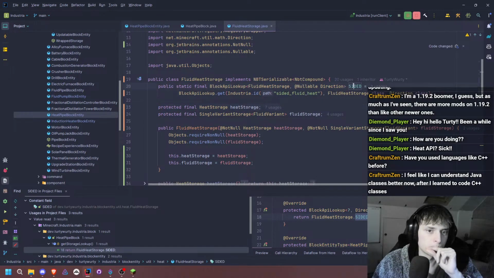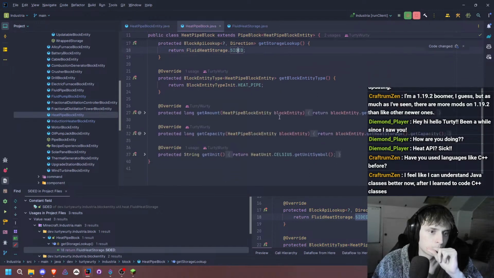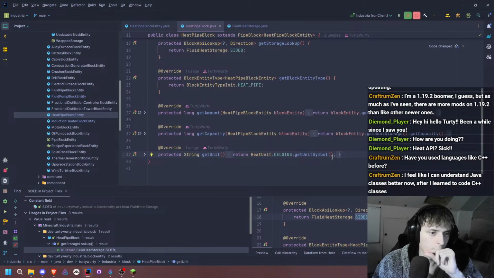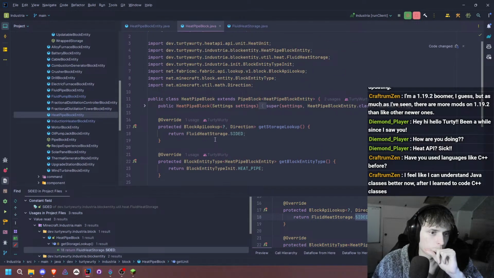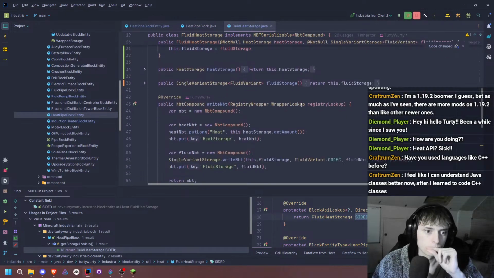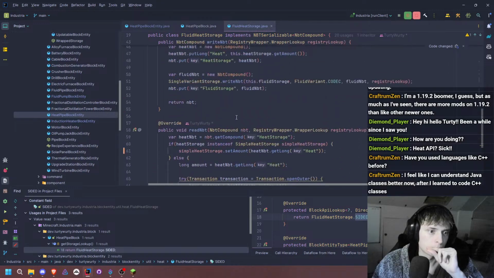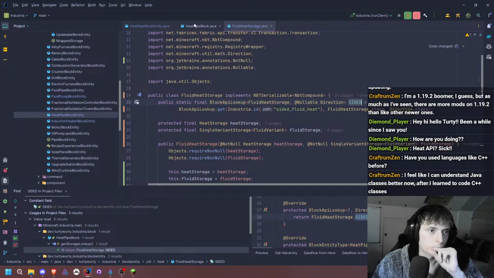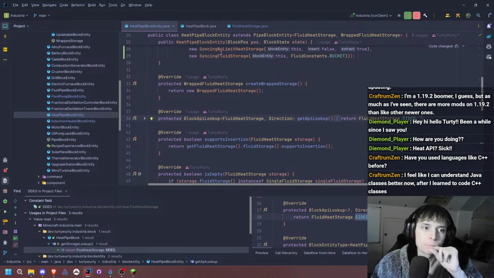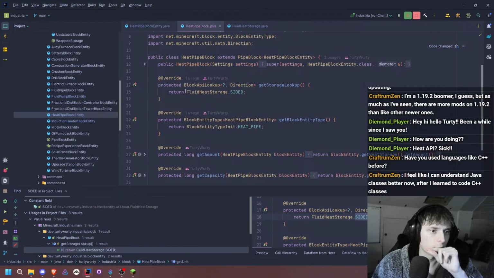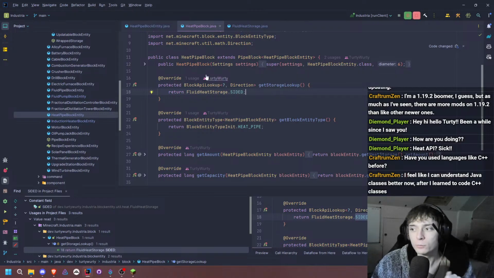I mean, it should be fine, I think. So if we look here, get storage lookup. Oh, yes, that would be why.